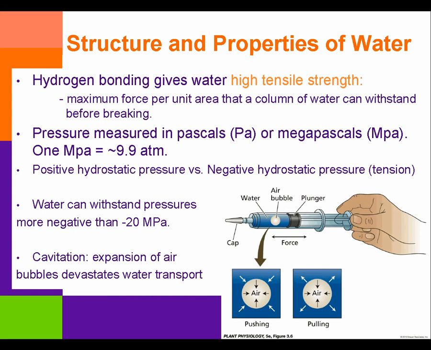When water fills up a plant cell, the pressure that is formed by stuffing all that water inside the confines of a cell wall provides positive hydrostatic pressure. Water, when it's in a xylem and is getting pulled up, the xylem is actually under negative hydrostatic pressure. It's being pulled.